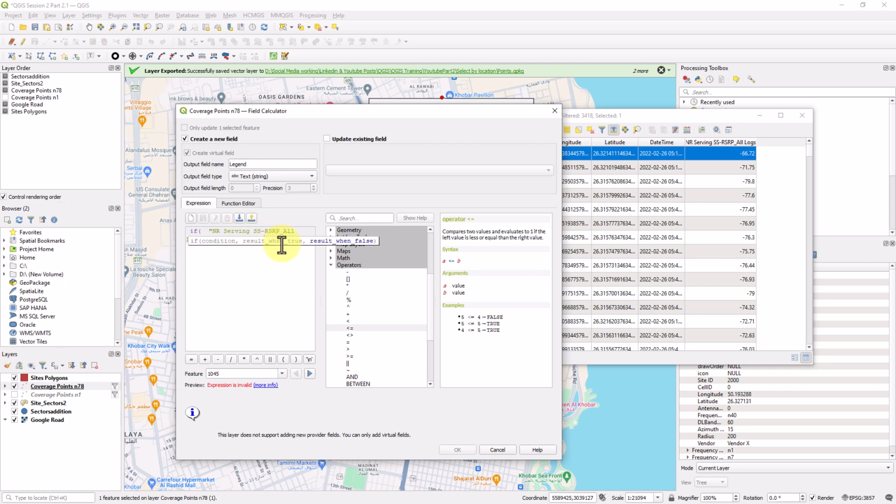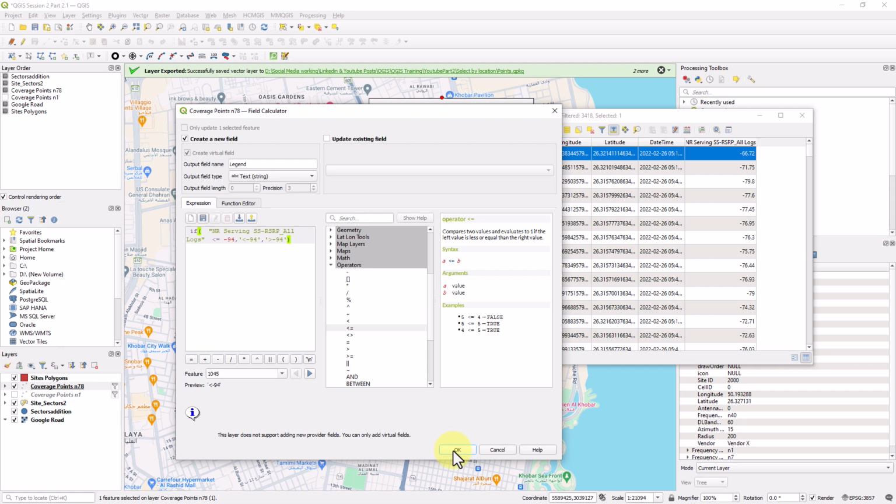I will make another comma here. If false, I would like to get greater than minus 94. Now I'll just close my brackets. So let's see now. I'm expecting to get this kind of legend, a new column here, and it's giving you a preview. If this one is not working, it will give null or whatever. So this means our formula is working.